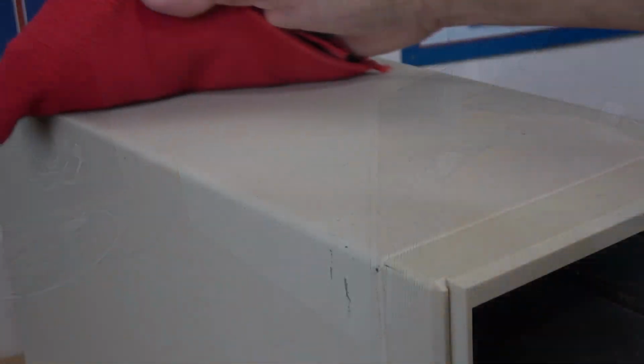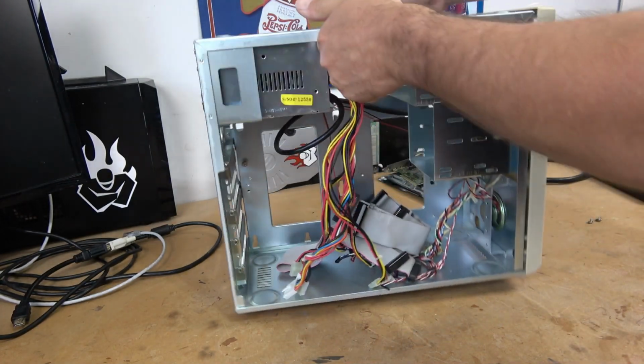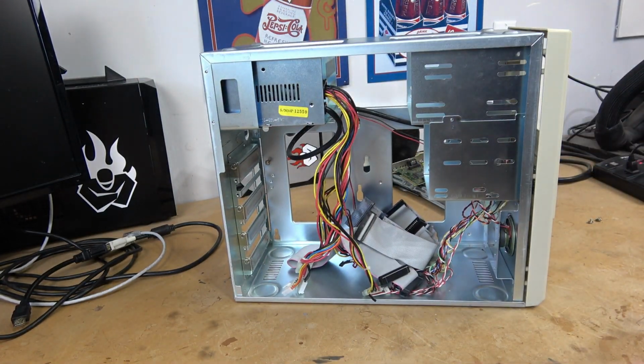Unfortunately, when projects sit around, they tend to collect a lot of dust. We had to do a little bit of cleanup before we can start putting this machine together. Fortunately, the inside of this case is still clean.